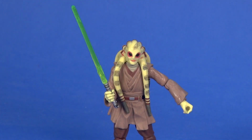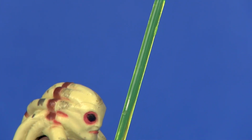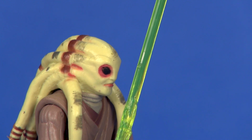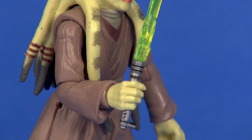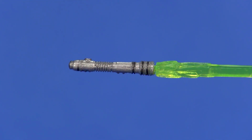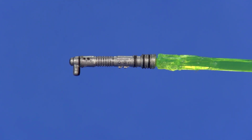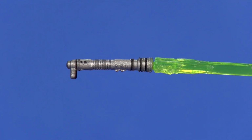First up, looking at the lightsaber, decent sculpting to it. I love the vibrant green color that we're given here. You get that added lightsaber crackle or glow at the base of the blade coming out of the top of the hilt. And then sculpting for that hilt looks quite representative of how this lightsaber looks. Some simple lines sculpted in, some black painting, and a few black dots here and there. And there you see the peg at the end of the hilt that I mentioned.